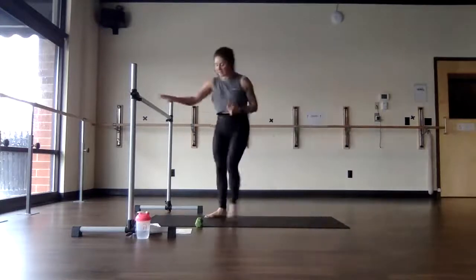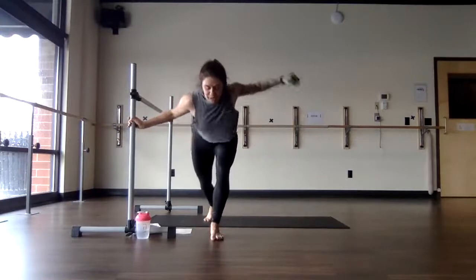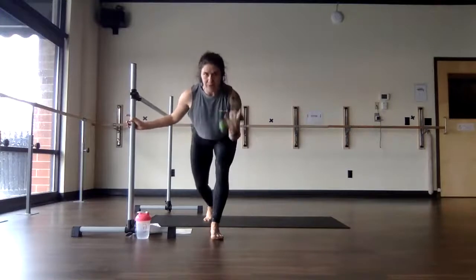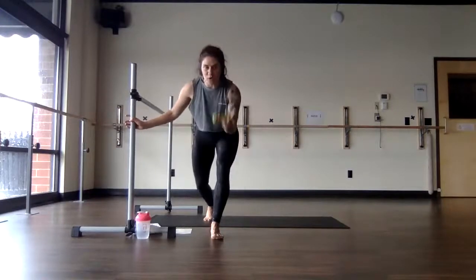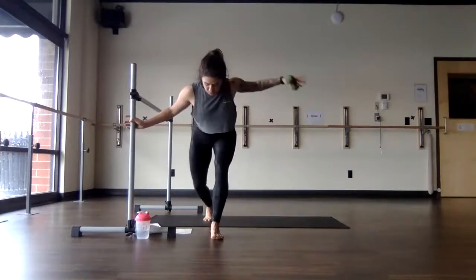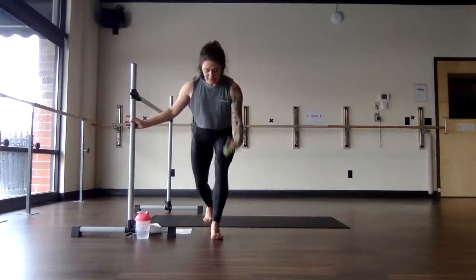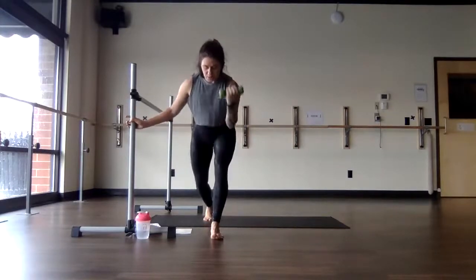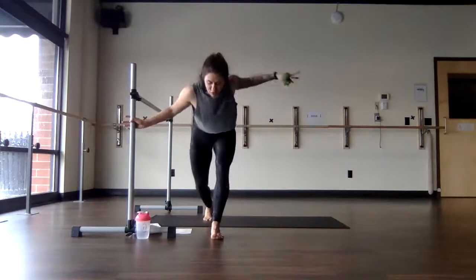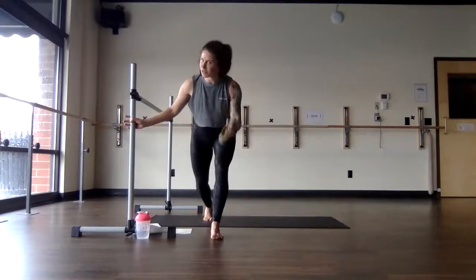On your next tombe, hold it low, alternate your flies and curls. So you fly it up, bicep curl, back fly, bicep curl, back fly. Get heavy through your front heel. Keep your right foot planted down right where it is. Now lift your toes up off your mat. Bicep curl, back fly. Squeeze your bicep, squeeze your shoulder blade up and then in towards your spine. Hinge forward a lot. Four more. Last three, back to our combos.